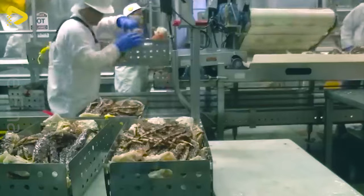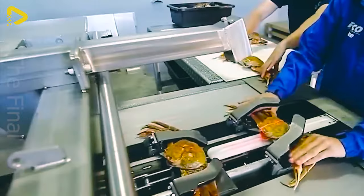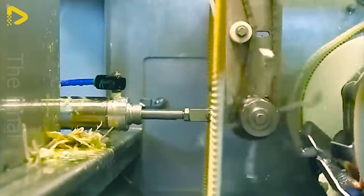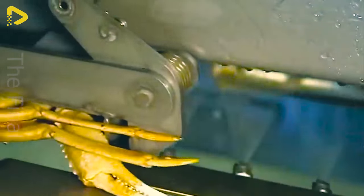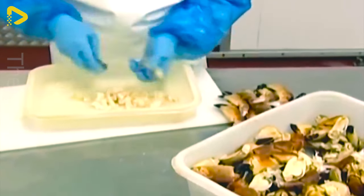Have you ever tasted a crab this big? Stepping into the world's leading crab processing plant, you'll be dazzled by its modernity and astonishing efficiency. State-of-the-art technology lines are used to accurately process crabs and ensure food safety. What truly amazes you is the flexibility of machines intertwining with the skillful hands of humans. Robots are programmed to adapt to different types of crabs, optimizing processing efficiently. A team of experienced workers supervises and adjusts processes to ensure the highest product quality. The crab meat is hand separated with incredible finesse.